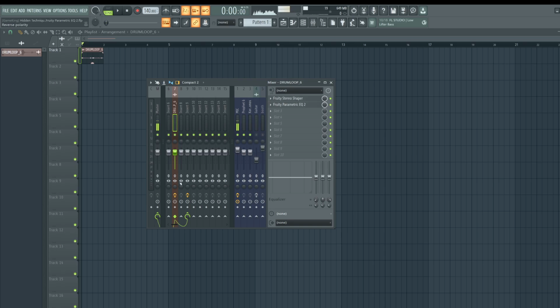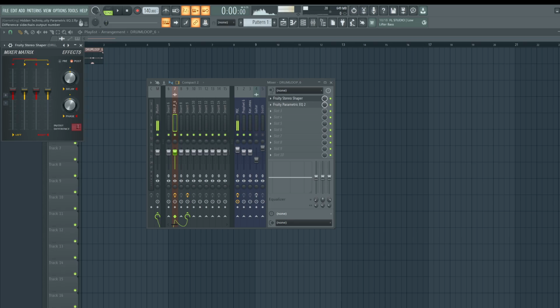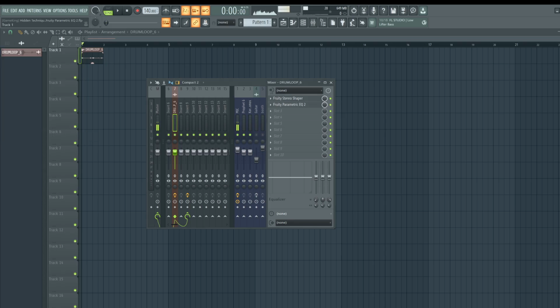Click on your mixer channel and click any up arrow to activate that side chain, or the send amount, we'll say. Then go back to the Fruity Stereo Shaper, right click and select that specific mixer channel, and that channel will be where it sends the side information. So the first channel is where the mid information is, and this channel here, whatever you choose, is the side information. So what this sounds like is this.